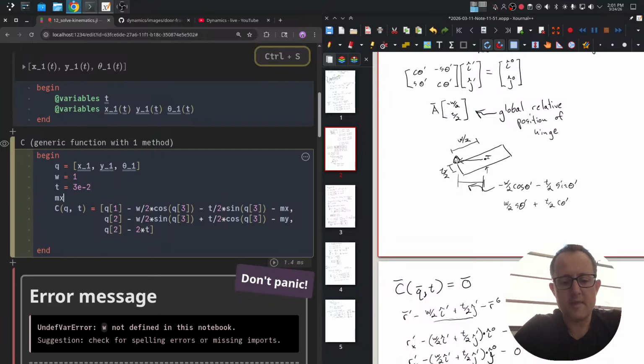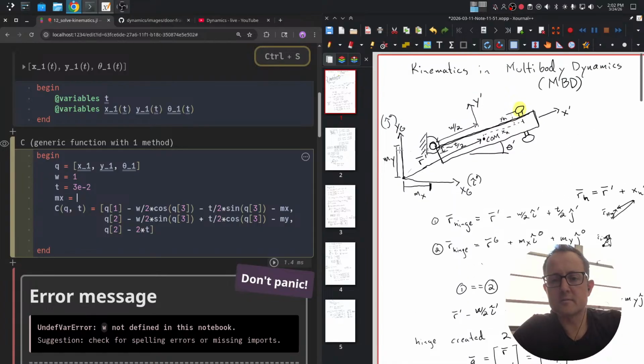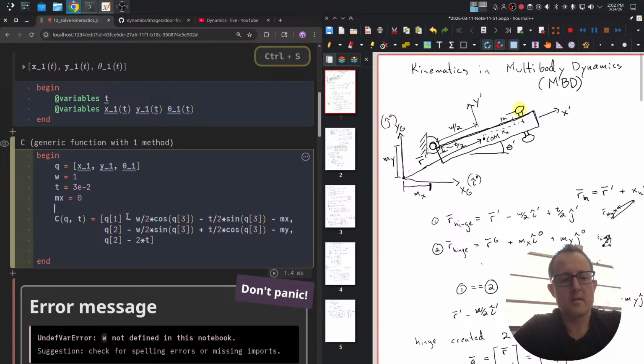And then the hinge we'll say is, let's see, we'll put mx as 0. So just putting this location as 0. But we'll put my equals the thickness of the door. So the bottom of the door should lay along the x-axis when the door is closed.